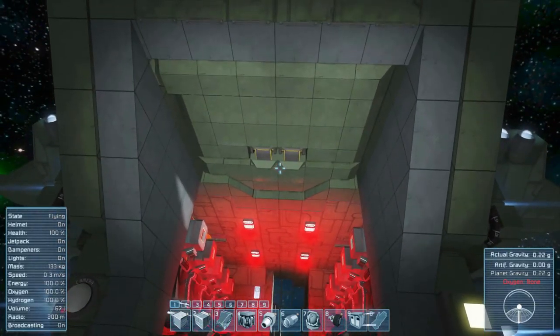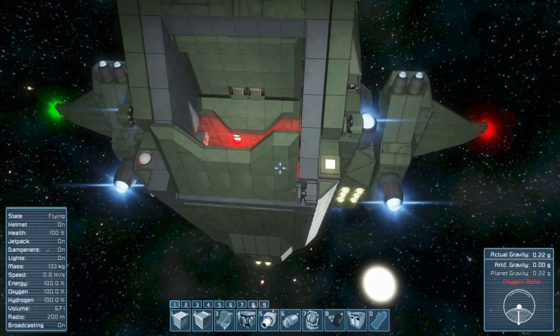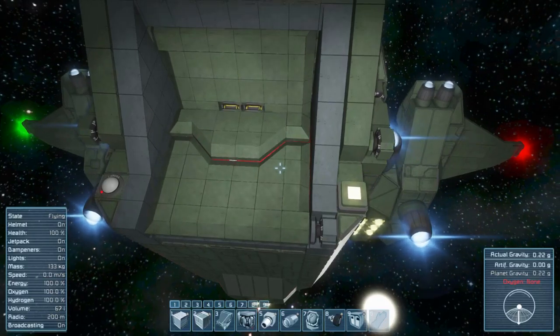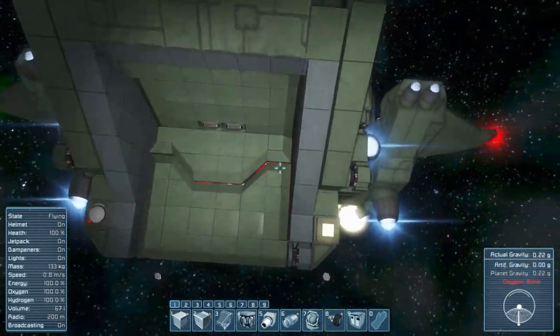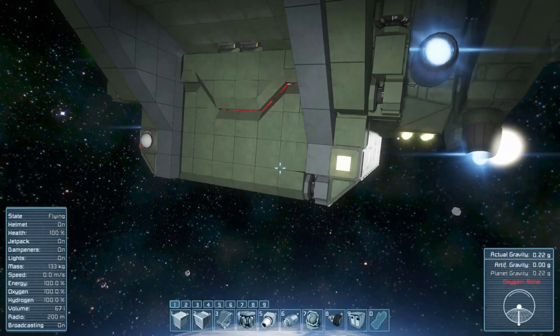We then have this wondrous bit of work with the door — if I press this button, you'll see that it closes up very nicely and very tidily. Look at that, it's beautiful. I like it a lot. It's just beautiful how he's managed to do it. It might be very simple — I'm not very good with rotors, I always tend to blow them up — but that is beautiful the way it works.